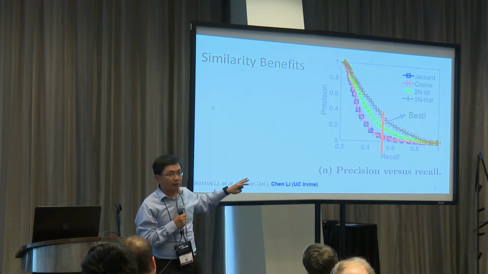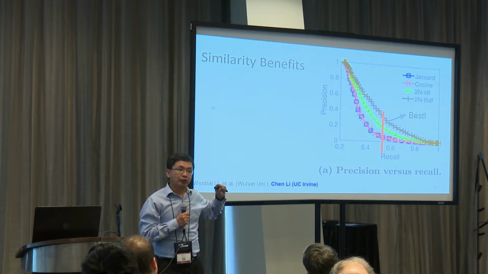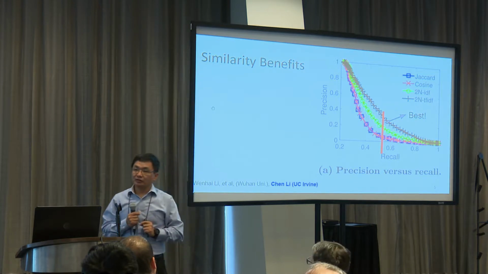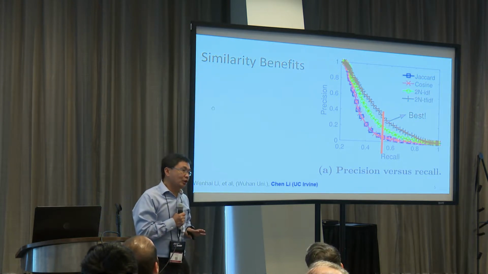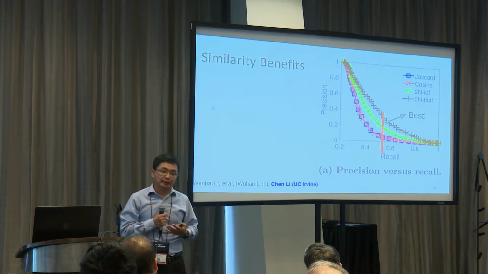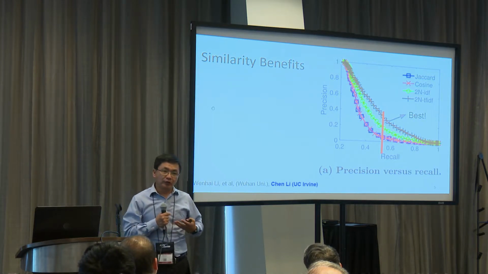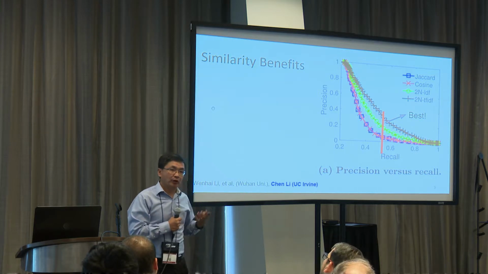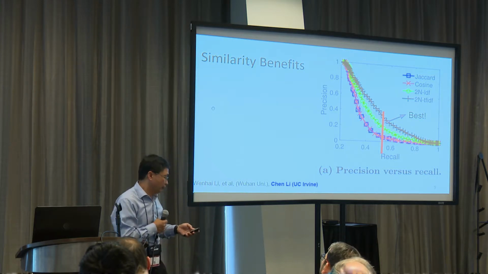So in this simple experiment, the main message we want to give here is that the function we're choosing can indeed give us very high quality. I want to make it clear, the focus of our work is not to propose this function. Instead, our focus is, if the application requires this kind of function, how can we do this kind of search very efficiently?